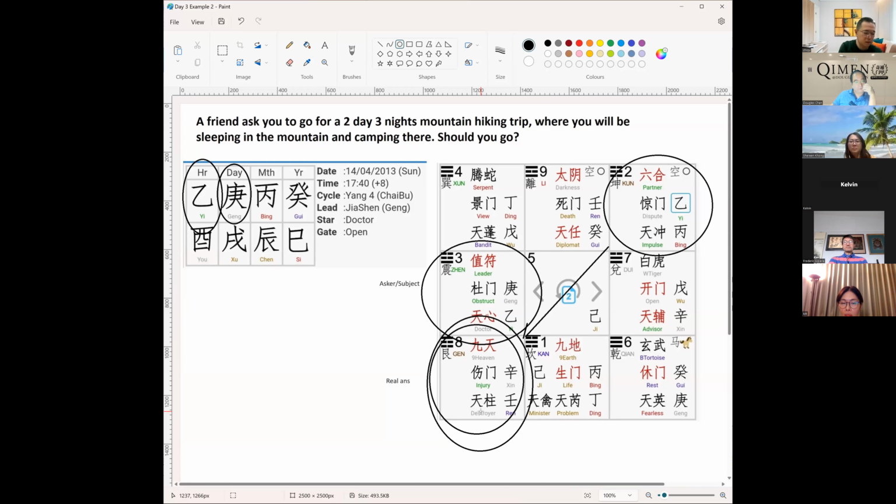And then there's the 9 heaven. The 9 heaven has a few meanings. All this information I illustrate is already in your notes. I'm just picking up bits and pieces from there and trying to paint a picture.